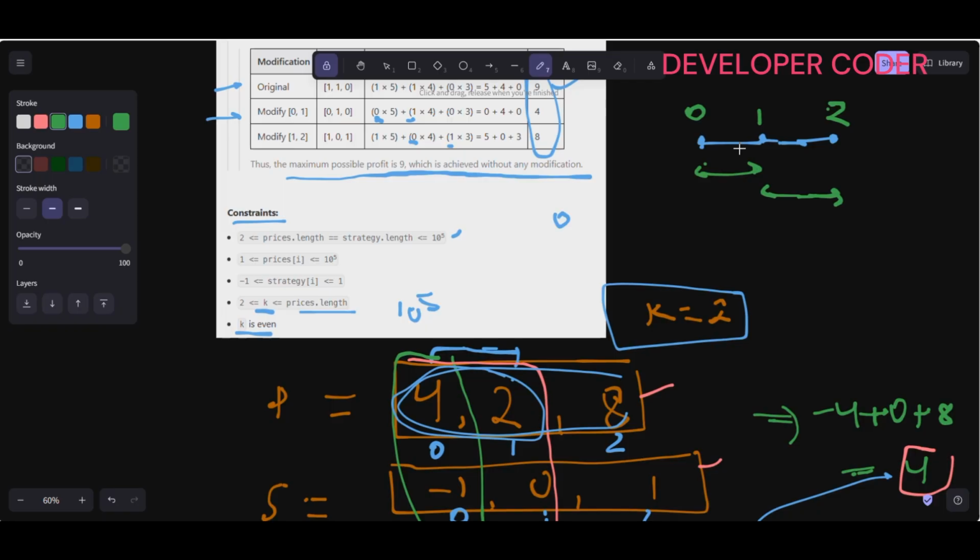Now in first, if I take this part, okay, this k, right? In this also we need to split it into two parts, okay? We need to split it into two parts. One is this which we are keeping, and one is this which we are selling, right? So here if I see this one, I'm only selling this, right? So here my total profit in this part is going to be 2 only, right? This is 0 only, right? Because we are keeping it with ourselves, right?